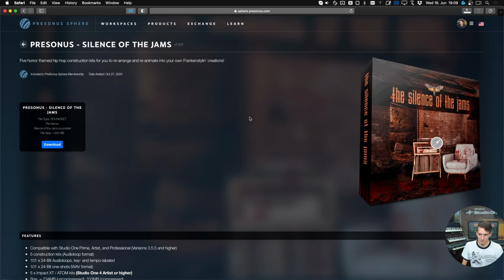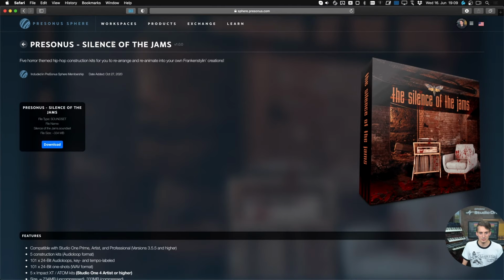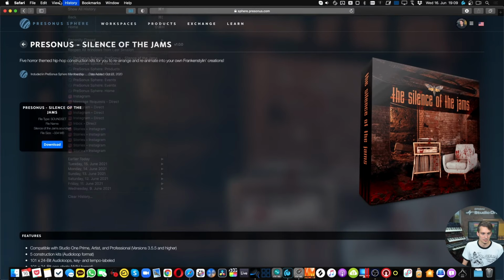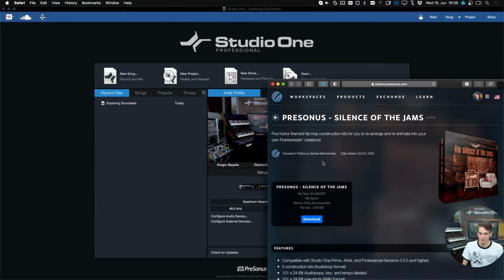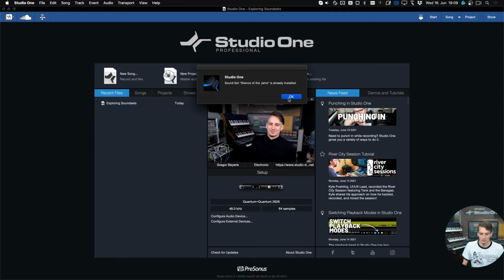And once that download is finished, you can quite simply just drag and drop that directly onto your Studio One start page. And I'm going to show you how that works right now. So here I am in Safari, and I'm just going to go back and make sure that I show Safari here on my same screen, like this. And now, after I downloaded this file, I can just drag and drop it directly onto the start page of Studio One. I hope you can see this, right? And once I let go, it's going to install. In my case, it's already installed, but this is how you would go about it.